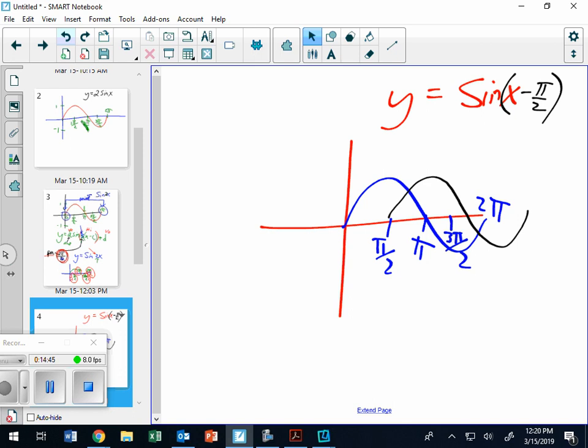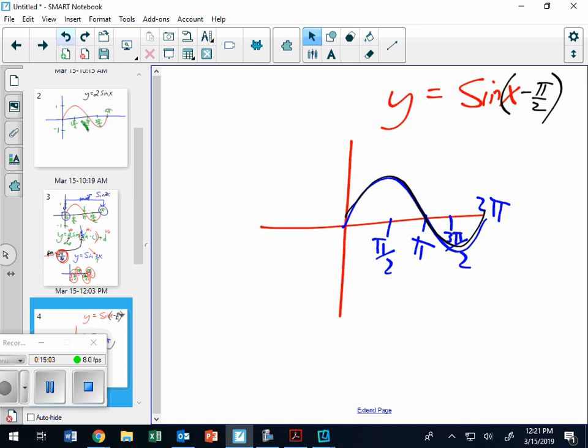Those are super easy to do. On your iPad, when you're doing these, you're going to draw them. Try to use just one line, so then you can grab it with the little lasso tool, drag it to the right, drag it to the left. Makes it nice and easy. Okay, so that's sine except shifted right.